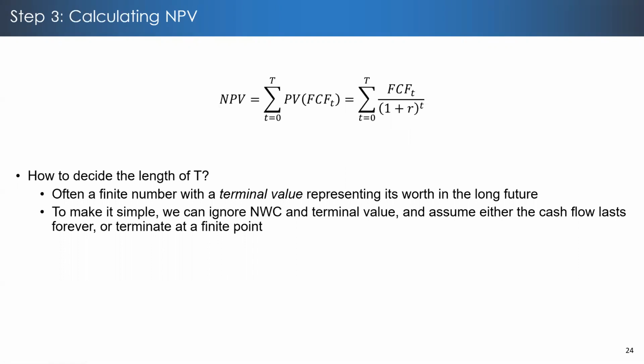Also, the effect of the changes in t is smaller as time goes on. So there's likely not much difference between a project that lasts for 30 years and a project that lasts for 50 years, because the future values will be heavily discounted when they are too far away in the future. So normally we will have a time period which is properly associated with the nature of the project.